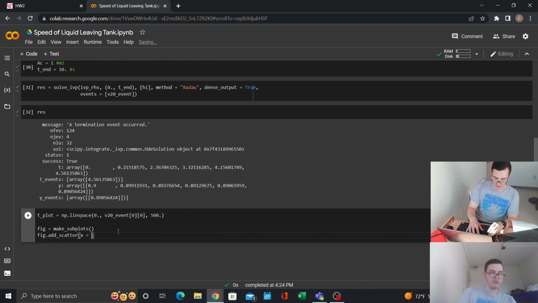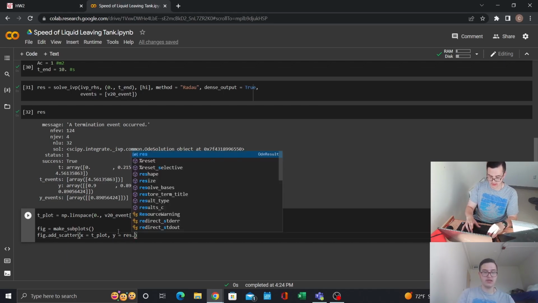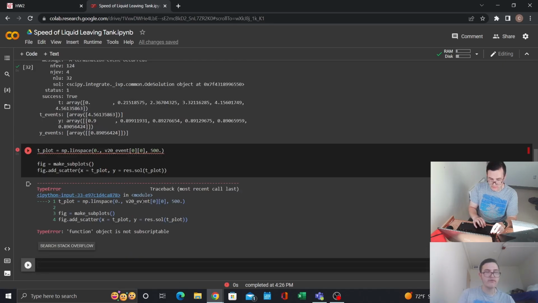Now that we have that, we can put that into the scatter plot as our x-axis. Y will then equal res of solve for the t-plot. That should be all we need. I'm getting an error. Function's not scoped. Maybe not.